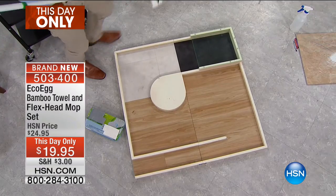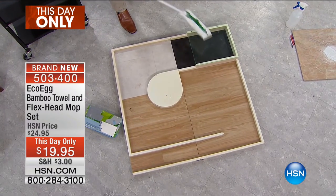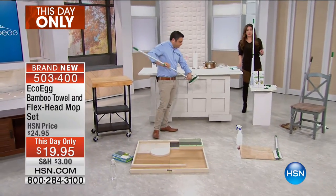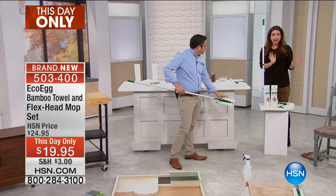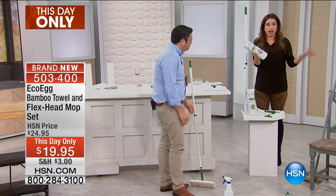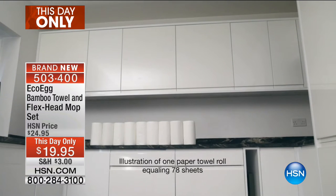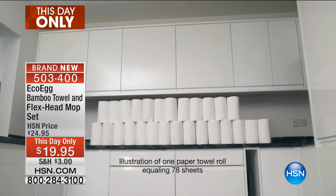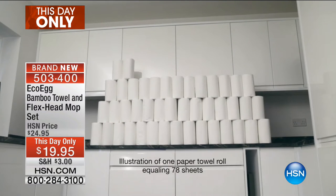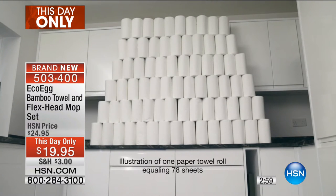So let me point out once again, if I can, this is this day only. Because the Today Special has been spoken for, this is an opportunity for you to clean around your house and save so much money. Because you're buying maybe a traditional roll of paper towel. How much are you paying? $2, $3 for a roll of paper towel? You use it once, you throw it away. These are reusable time and time and time again. 85 washes per towel. We normally sell one roll for $20.